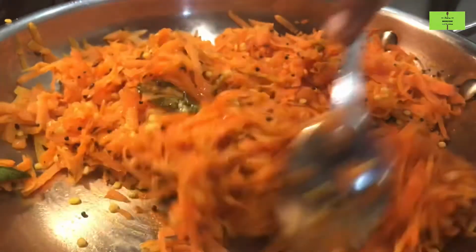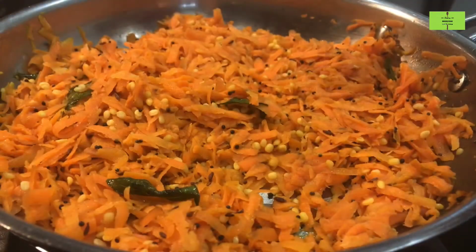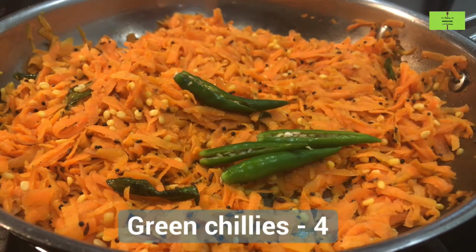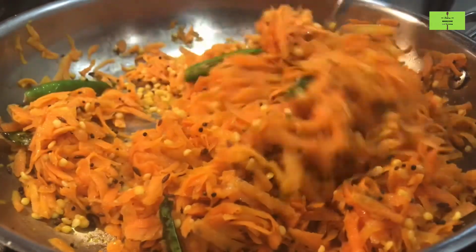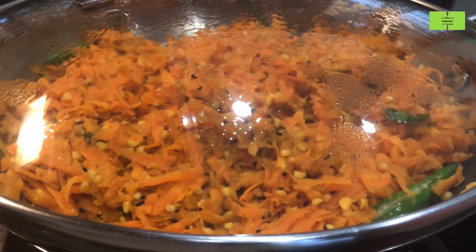Actually, carrot will cook very soon, but for moong dal, we have to cover with the lid and cook it. For spiciness, add 4 green chilies, slit in the middle. Now lower the flame and for faster cooking, cover with the lid.